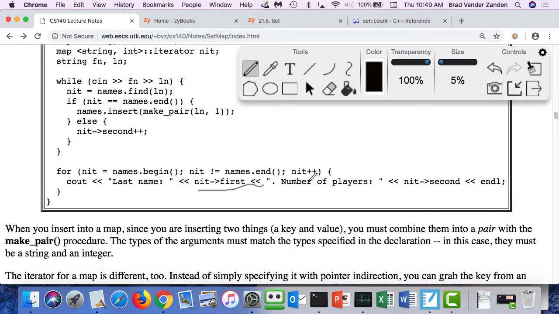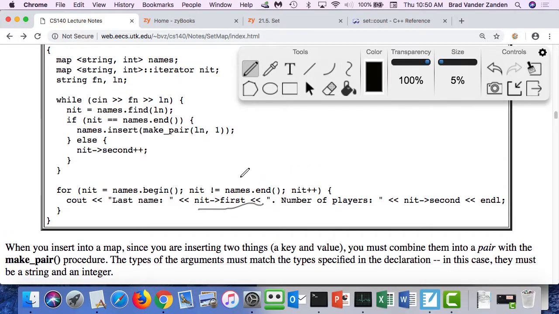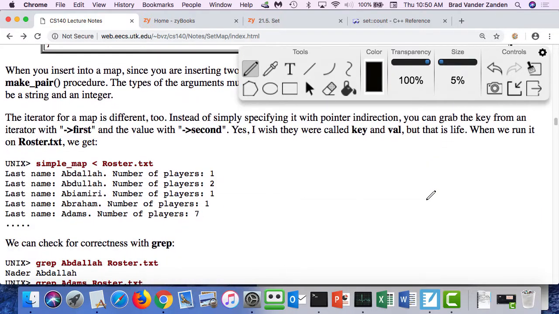And I know that's confusing. That's not the first name. First, again, going back to that pair, first is the key value, second is the value. So second is count in this case. And if we run it, we get the output we want.